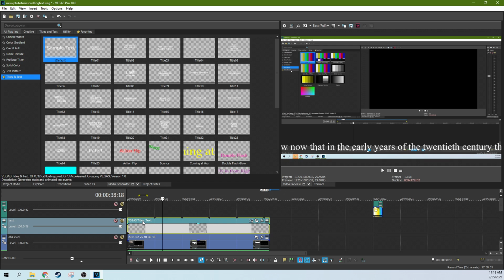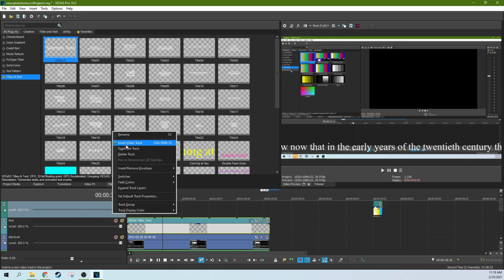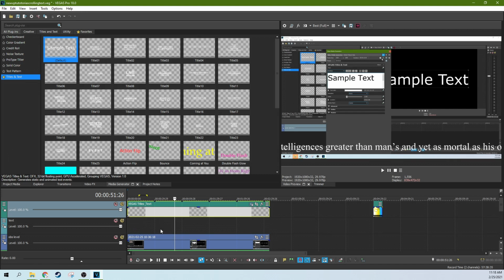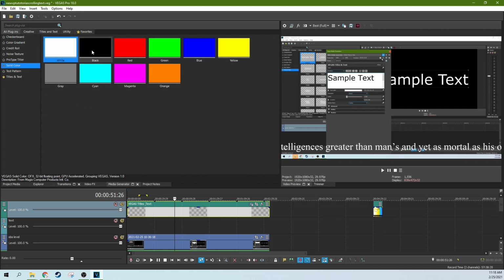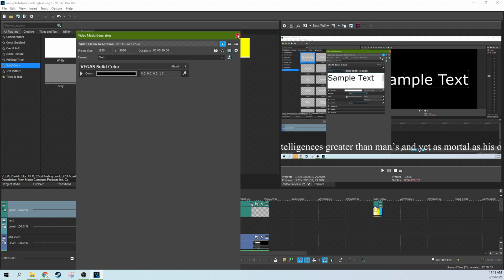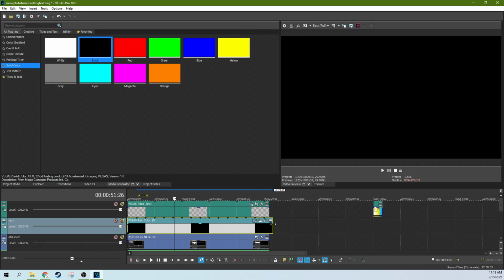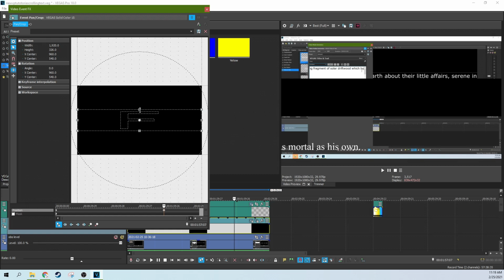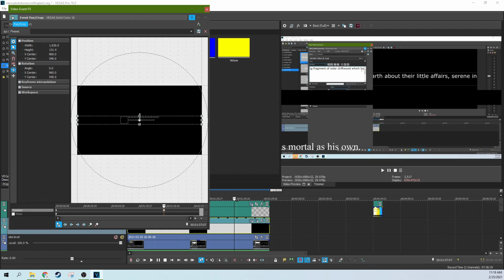So an easy way to do that, if you create another video track by either right-clicking and inserting a video track or hitting Control Shift and Q, you can then move the text to the top video track and leave an empty video track in the middle. Then go to your solid text color, grab black or whatever color you want, probably black, and make it the same length as your text. Then there's two steps here. We click on this event pan crop button, which is this cropping looking ruler button in the center. And then when you open that, you'll need to make sure that lock aspect ratio is not highlighted. It is unchecked. That way you can move it in proportionally like so. And you can make a little black bar.